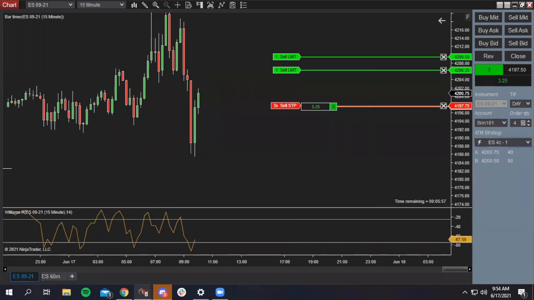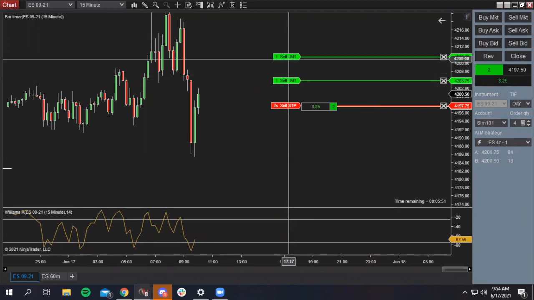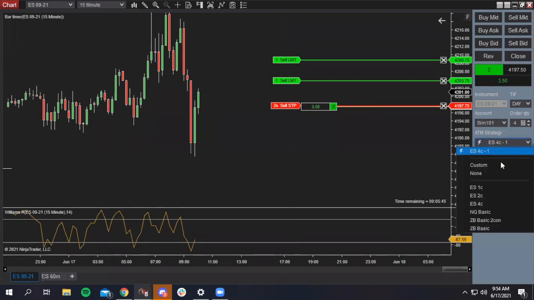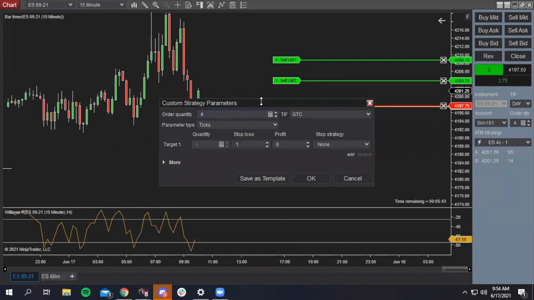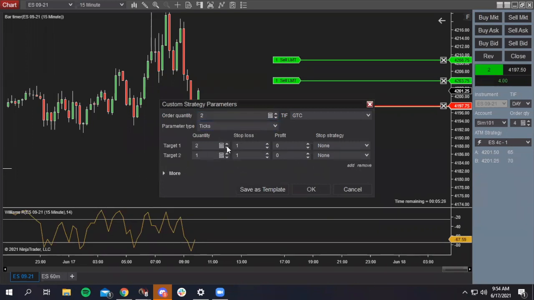Target filled. I'll show you that here in a second, because I'll leave this here and I'll leave that there. Okay, so if you wanted to change your ATM, it's all a part of your ATM. Let's say you are a one contract trader, or let's say two contracts, let's just say two. That way it would keep it more simple. If you have two contracts, you want to have things in ticks, and then you'll have two different targets if you want to drag things.